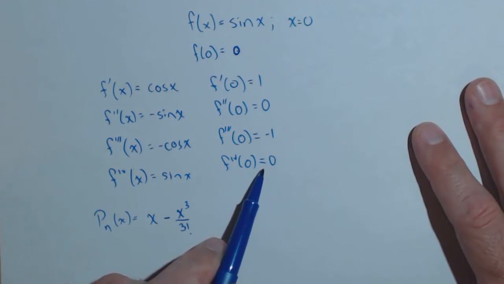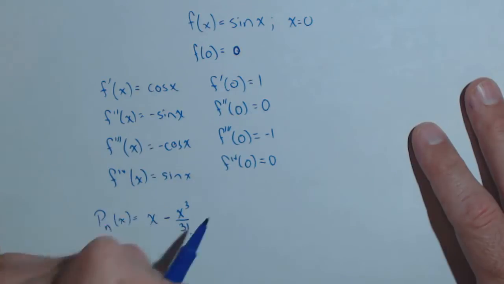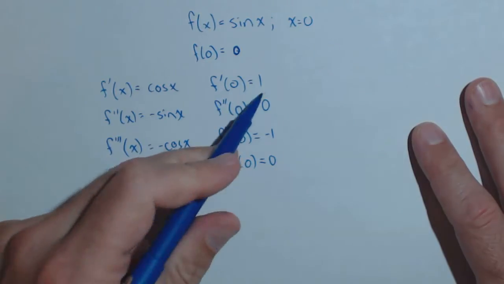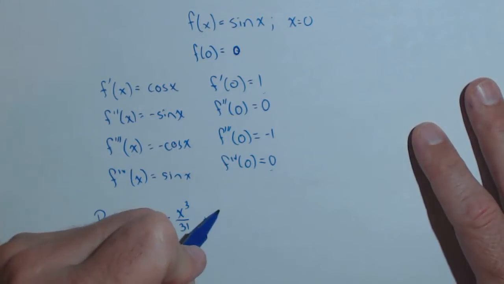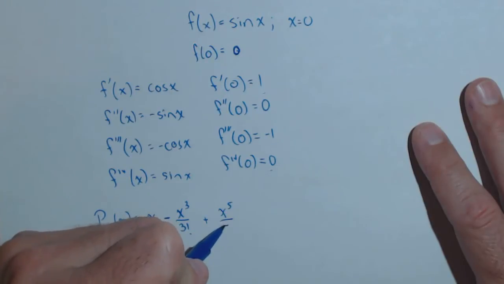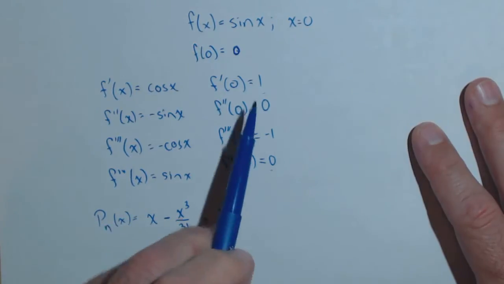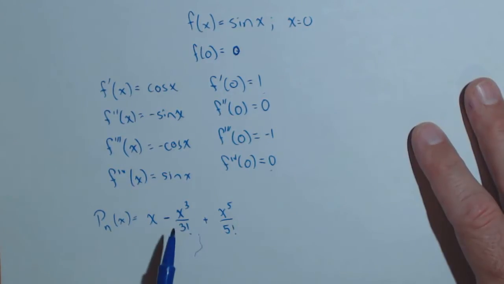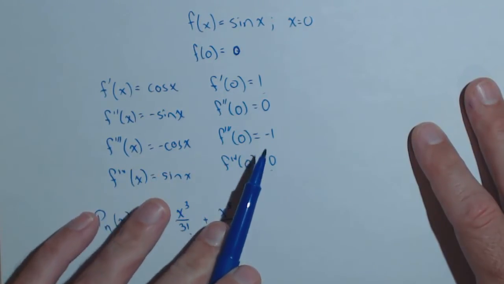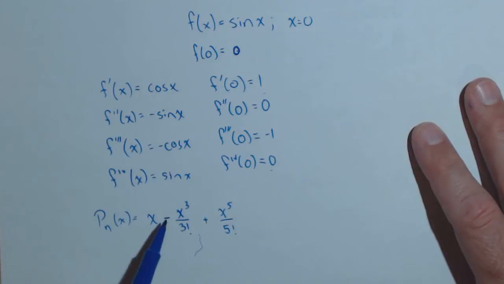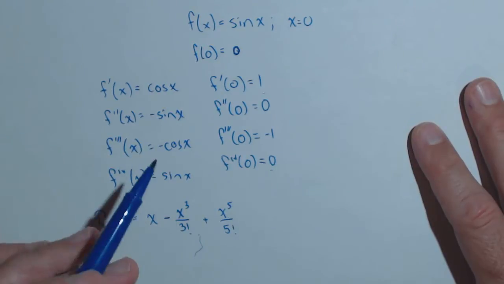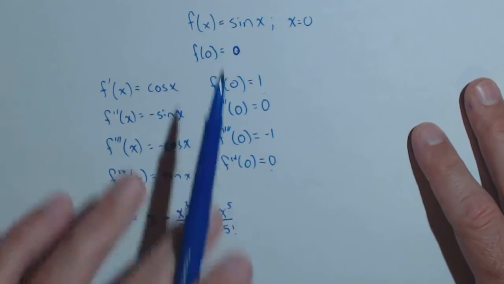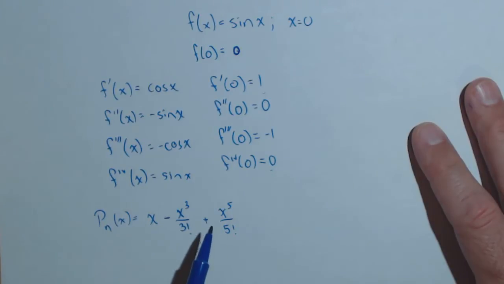No contribution from the fourth term. As you can see with the pattern from the fifth term, we'd get plus because we go back to being a positive 1, x to the fifth over 5 factorial. All right, again, this pattern is going to repeat, so that's how I knew it was going to be positive. It's either going to be positive 1, 0, or negative 1, and every even term is getting zeroed out. Well, that makes sense because sine of x is an odd function, so we're only keeping the odd degrees.